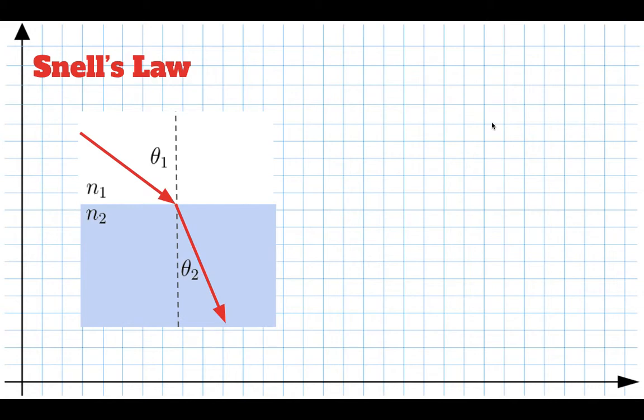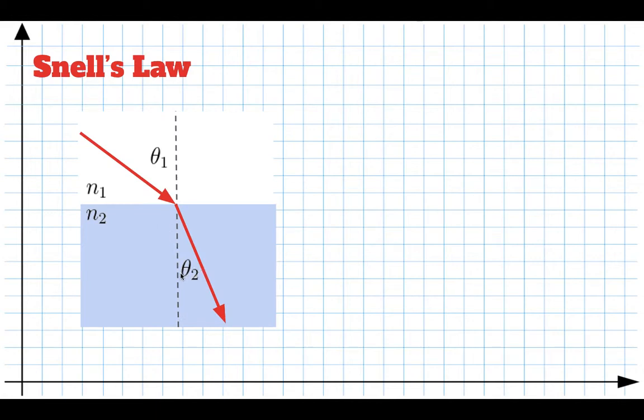Okay, so here's how we're going to set up the problems. Anytime there's an interface between two optically transparent materials, we're going to call one N1. This characterizes the speed of light in the white area, N1, and N2 is the blue area. So imagine this is air up top and this is water down here, for example, and a beam of light is coming along. We are going to measure theta 1, the angle of incidence, the angle it comes in at. We're always going to measure that from the normal. So anytime there's a ray of light striking an interface, the normal is what we use to measure angles. So that's theta 1. And then here's theta 2.